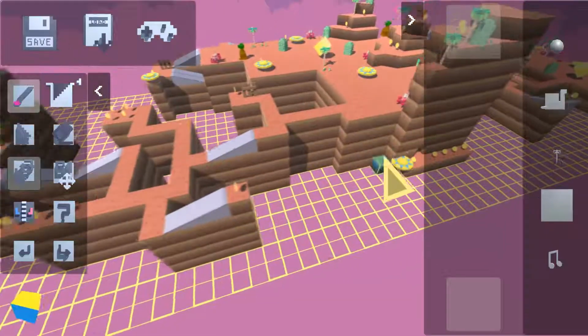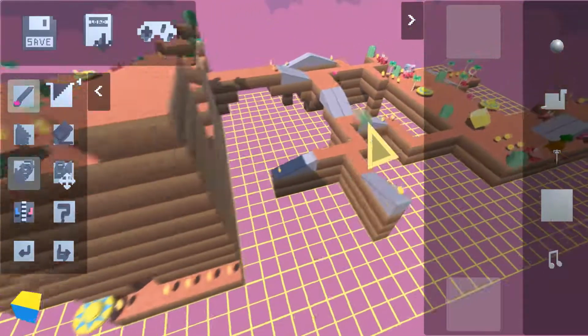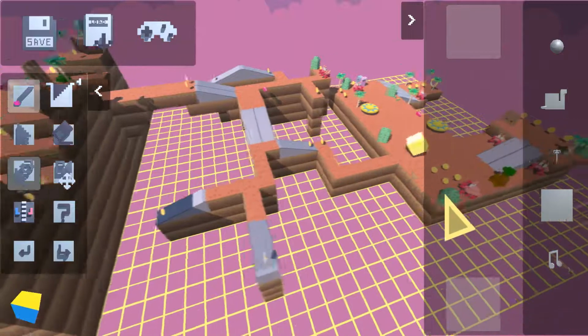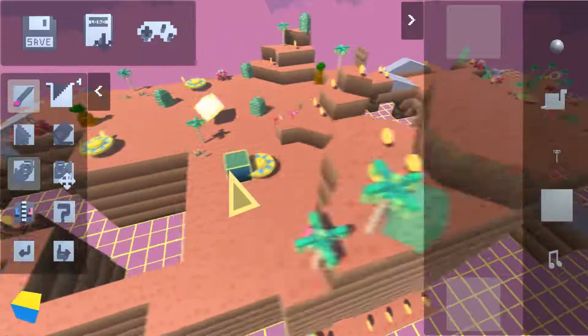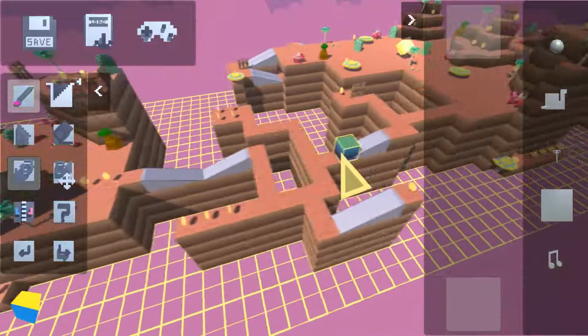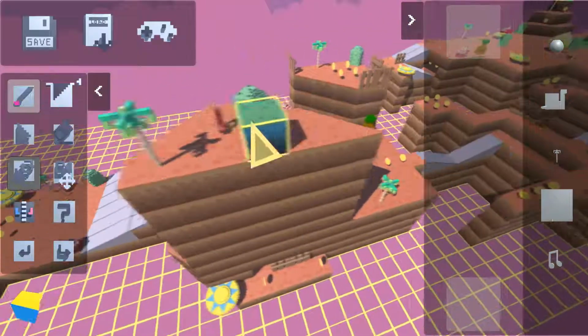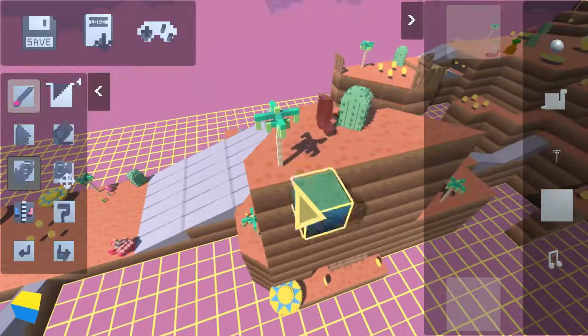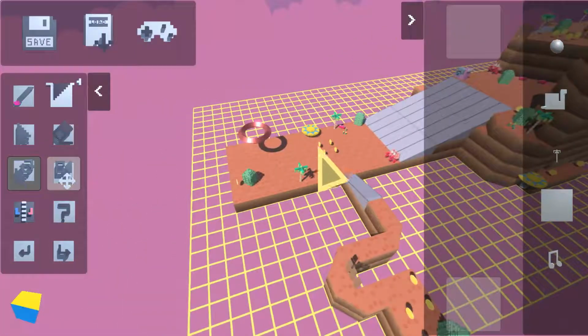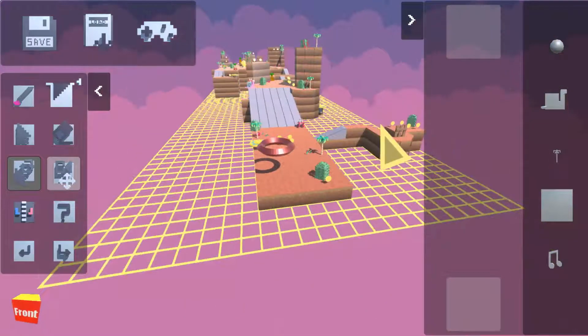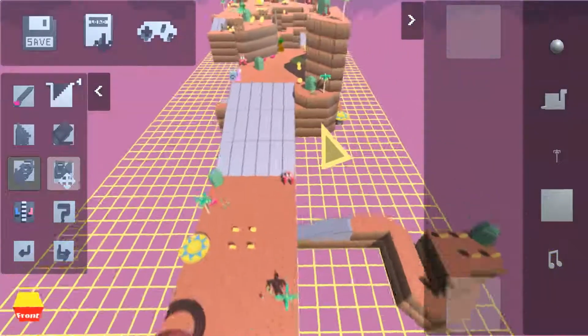You can go underground. You can empty out areas. You can do these tiny little things like I did, or you can have big plots of land that have a lot of enemies, a lot of bumpers, and a lot of cactuses. Cactuses also bump you around. They're like enemies. And like I said earlier, the music just kind of exists in here. It's pretty cool. It's kind of a nice editor to work around in.